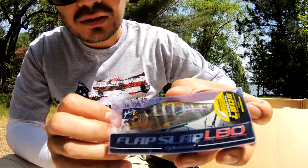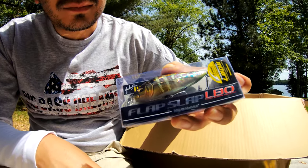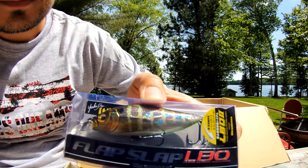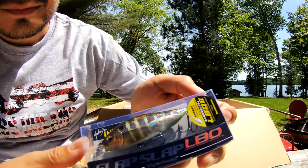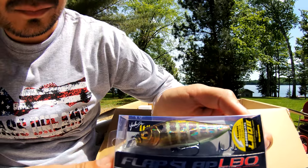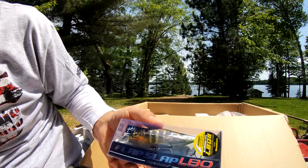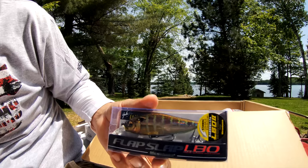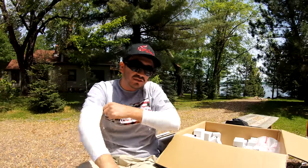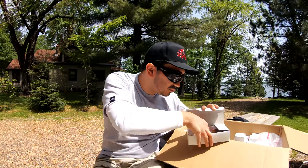What I love about the Flap Slap is its profile. It's spot on with a lot of the shad and herring species, but can also pass for a lot of these juvenile sunfish that when young aren't necessarily super round quite yet. Kind of got that teardrop shape. So it's a great bait to mimic all types of forage. How sick is that GG Gill? I mean, look at the finishing colors on that. That's one thing I love about the Megabass line. The colors and all the little details. I'm a sucker for details. That's another reason why I fell in love with the Megabass line.